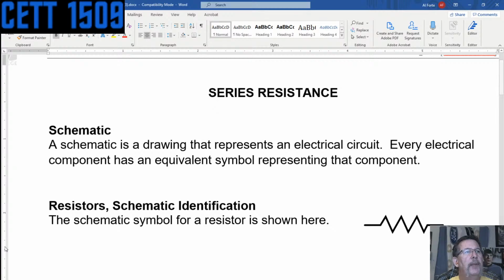Every component has a different symbol, and you guys will see later on what some of the different symbols are. In fact, last time, we talked about switches and fuses and the different types of schematic symbols for those. So the schematic symbol for identification for a resistor is this symbol that looks like a little jaggedy component with basically two leads on it.